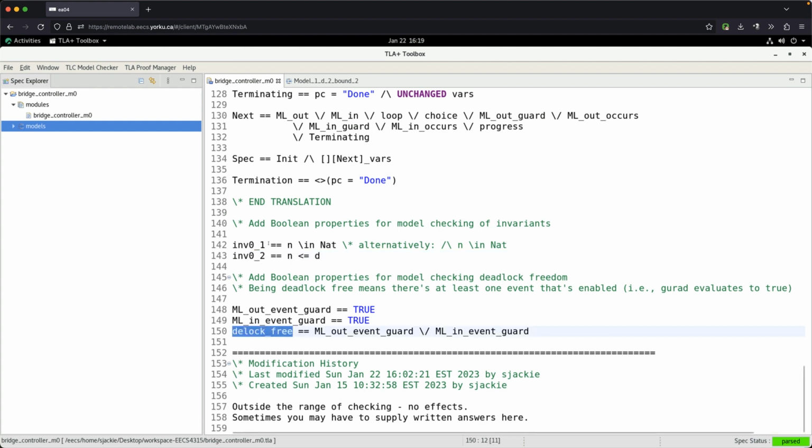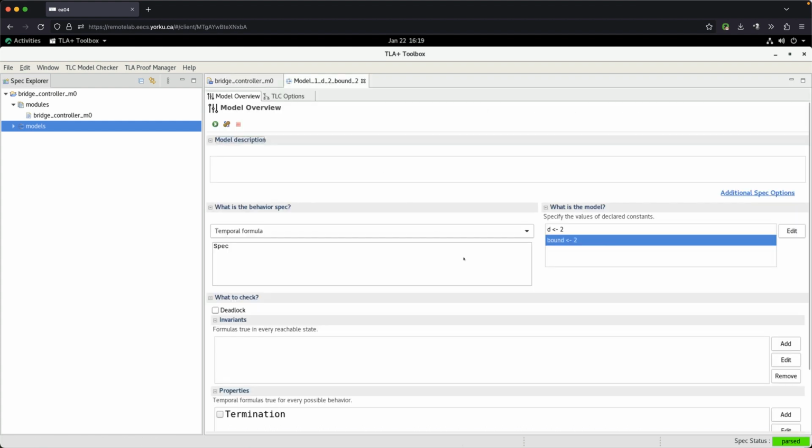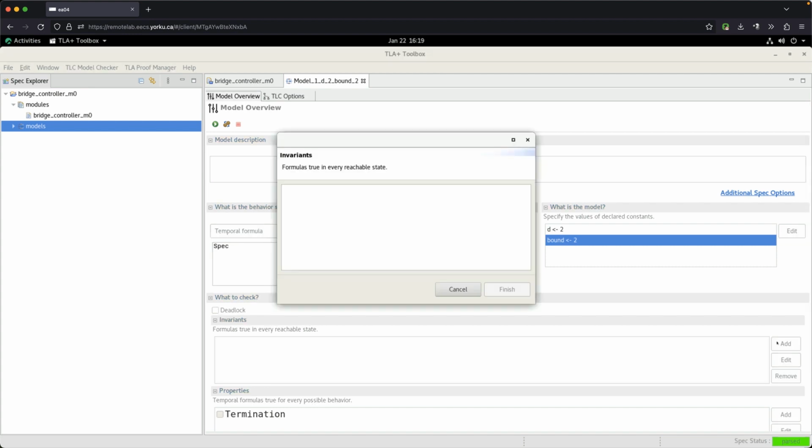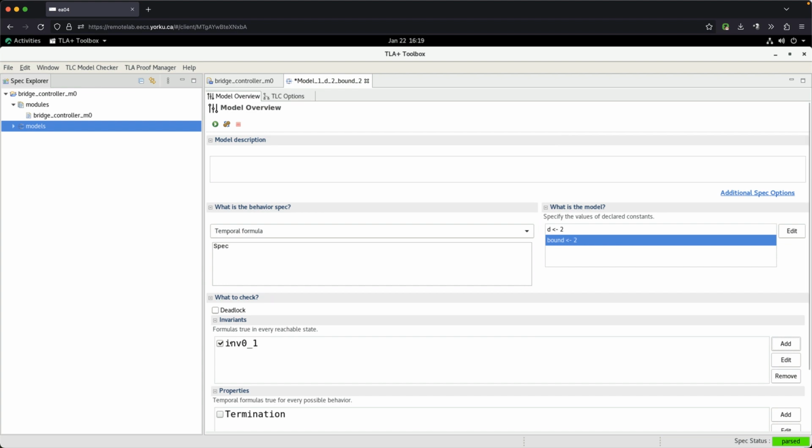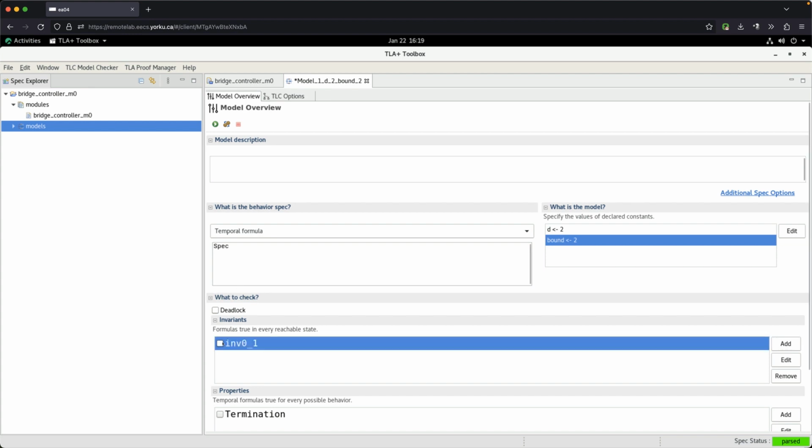Let's do invariant 01 first. So what I will do is I'm going to add a property over here for invariant checking. And make sure you spelled it right. Invariant 0_1, all right? And then you're gonna say finish, right? It's checked automatically. And later on, once you add a different invariant over here, I'll let you add another one, and also we can do Deadlock free then as well. We'll do that later. Just make sure the one you want to check really has to be really checked for the checkbox over here. Now everything's ready.